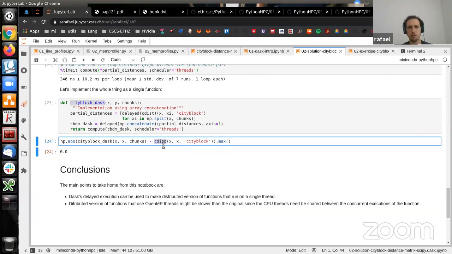But the other point is that we don't want the threads of the Dask delayed execution conflicting with the threads of the function that we are running. So in general, we have to take care of setting by hand how many threads each one has to run, if that's possible. In this case, it runs only a single thread, and it's fine.